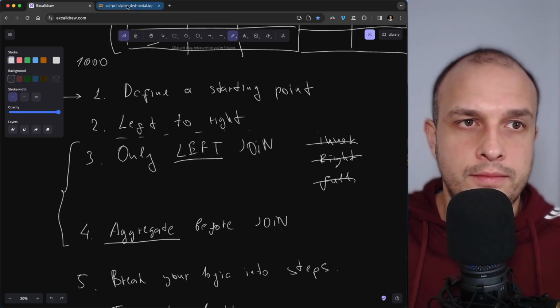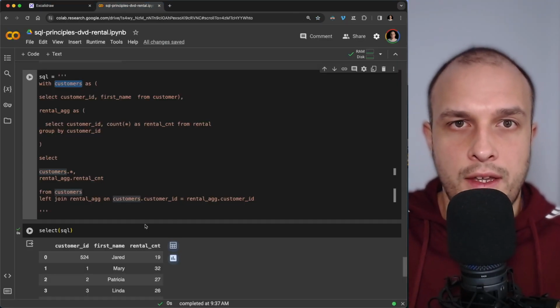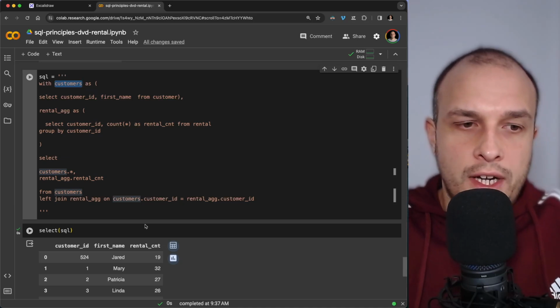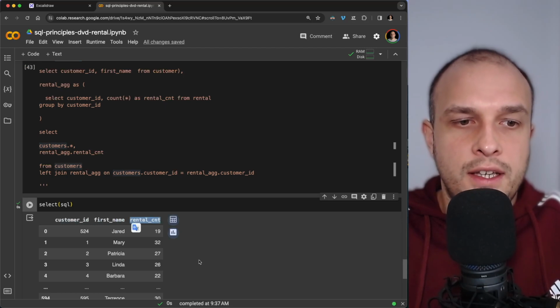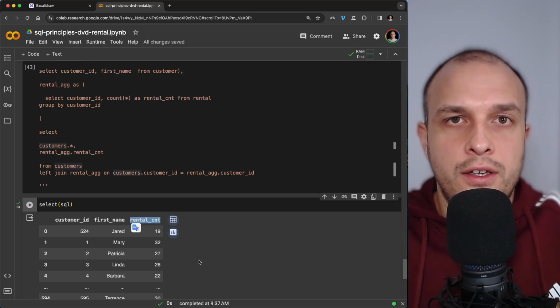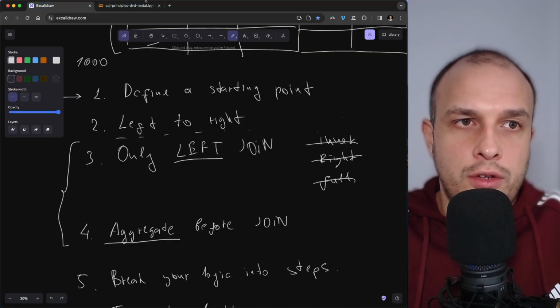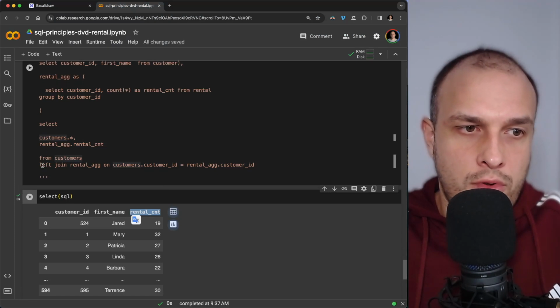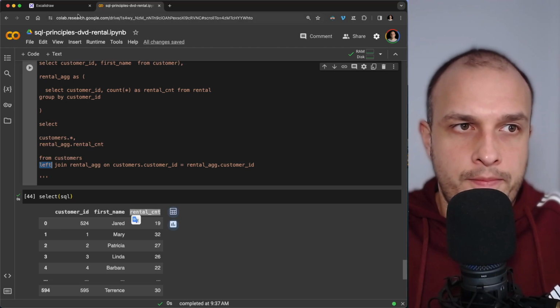Left to right, it builds our dataset in the left to right fashion. We started with a starting point and we added this rental CNT column to the right of our initial table. Only left join. Left join is your default join.